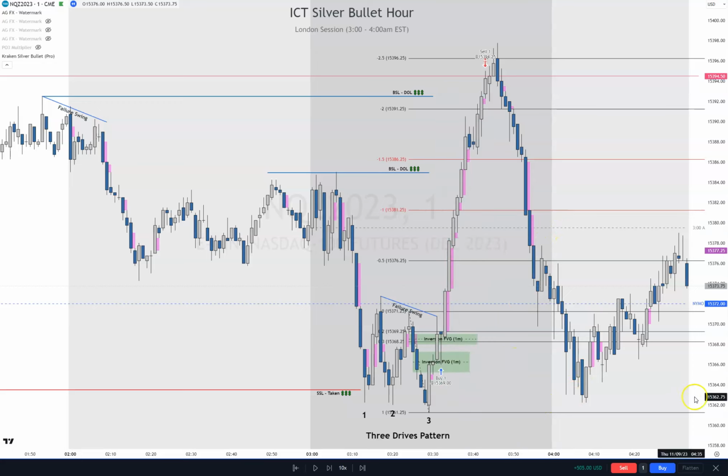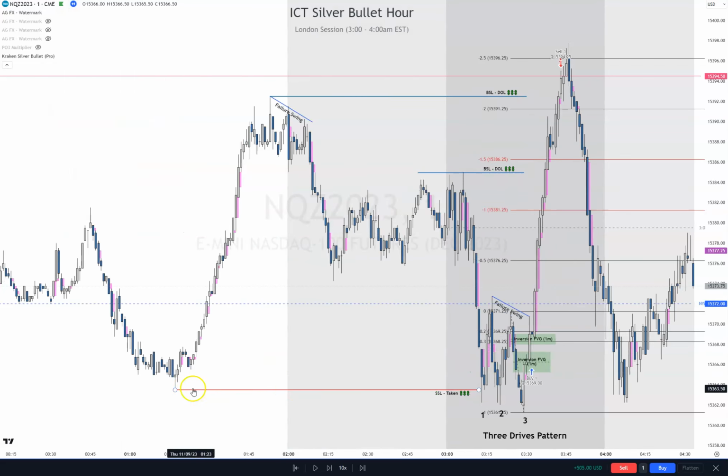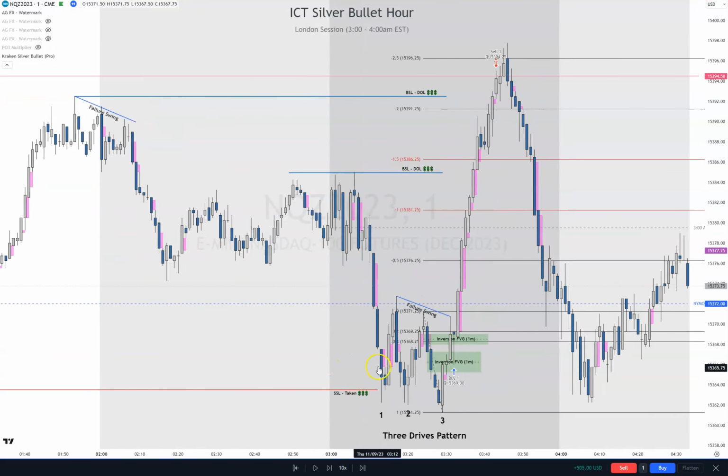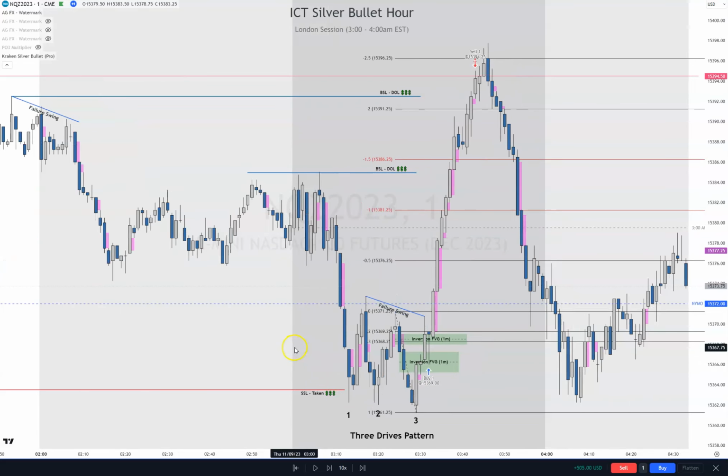All right, so let's recap here. Okay, we came to the 3 o'clock London session, and we marked out our failure swings. Price came down and took out sell side liquidity. It came down here, right? We actually chopped around here, and then it took that out aggressively. We didn't have a chance to enter. I mean, I guess you could have entered here, but you wouldn't have. You were waiting for something to be taken. And so that was taken, and then we had 3 drives. 1, 2, 3, right? Drives into that liquidity pool.